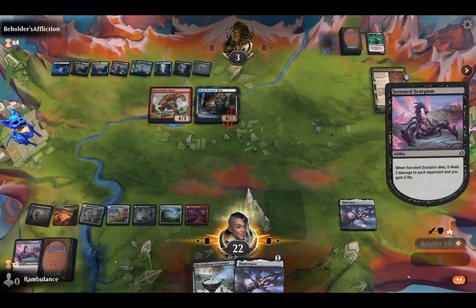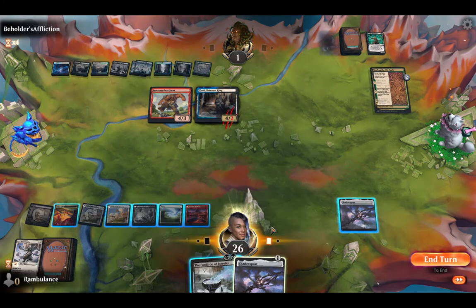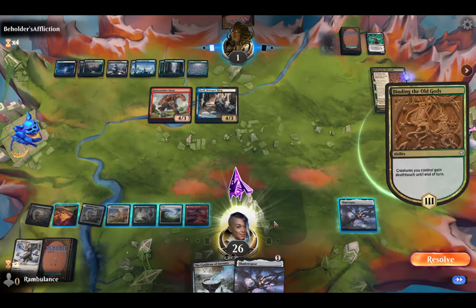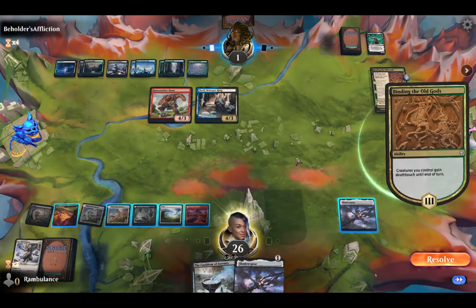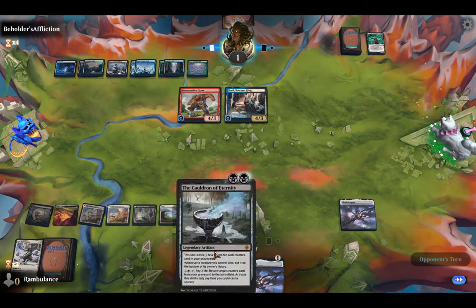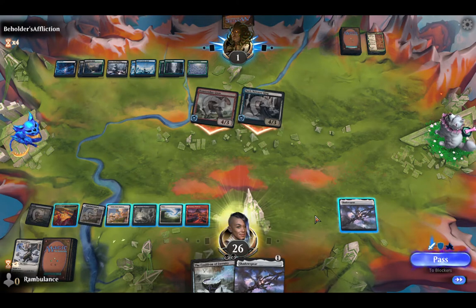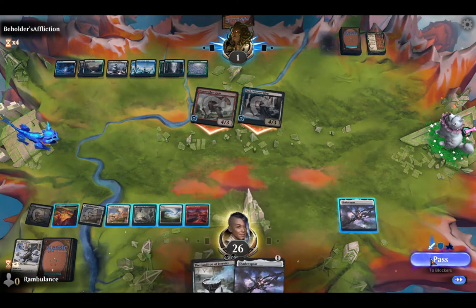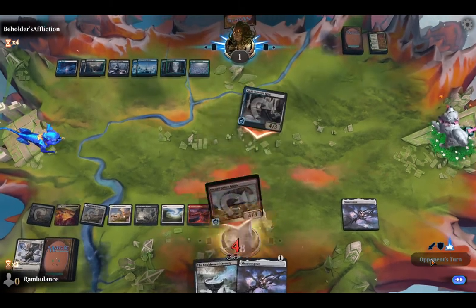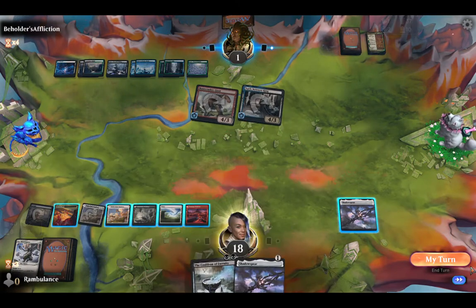Oh, good job. Good job, Beholder's Affliction. Well played. I need to give them some love for that. That was really good. Oh, why is Cauldron, pardon my language, why is Cauldron Affliction? Oh, 2 mana. Oh, because it costs 2 less for each creature, right.